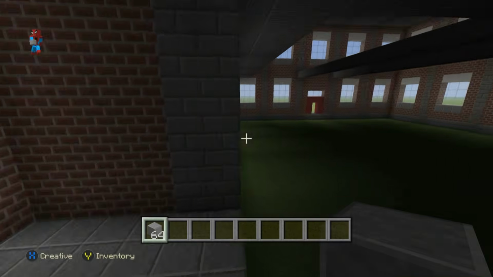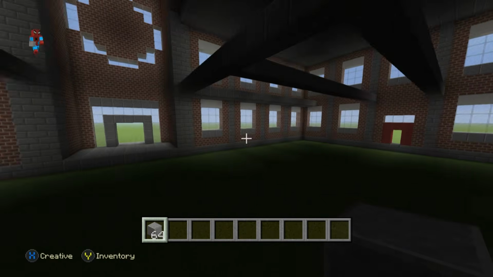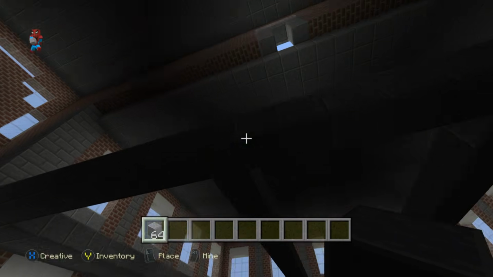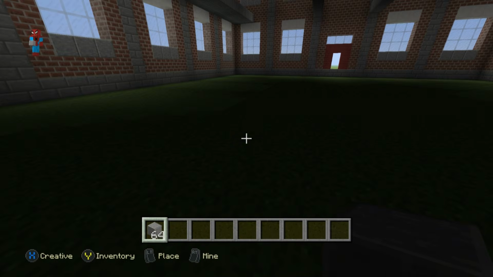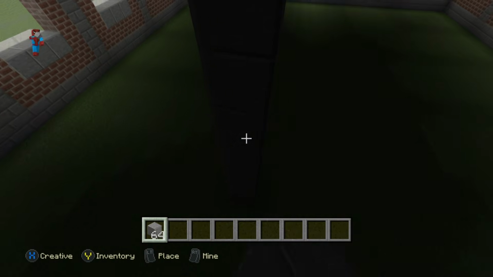So if you can imagine, you're walking in, this is one big hall from the front to the back, and then we'll also be able to go left here, and I can just extend these down so I can represent it a little better. It's a little bit dark, it's difficult to see in here.